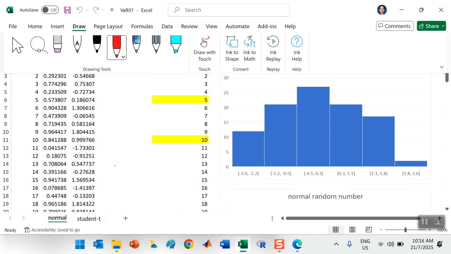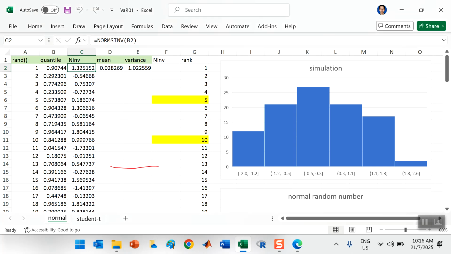Let's say the distribution of this return, we're going to simulate the z value. The z value, as you know, can be from negative infinity to positive infinity. So how do we generate this? First of all, the quantile here represents the probability from 0 to 1.